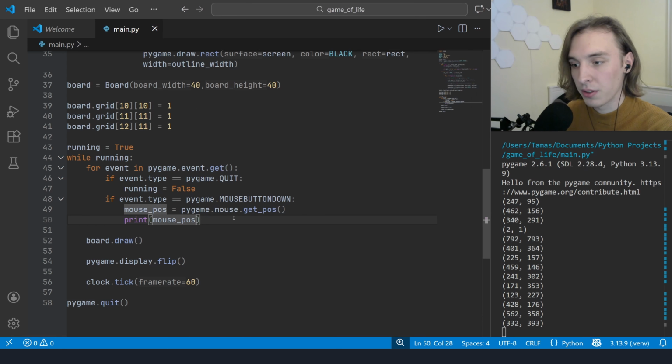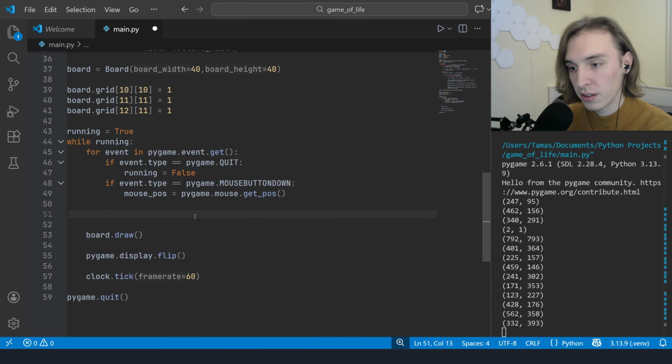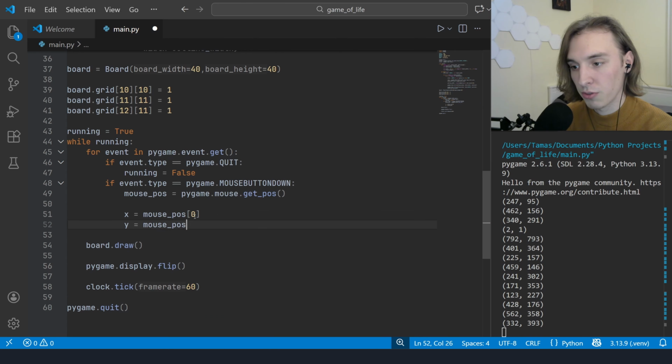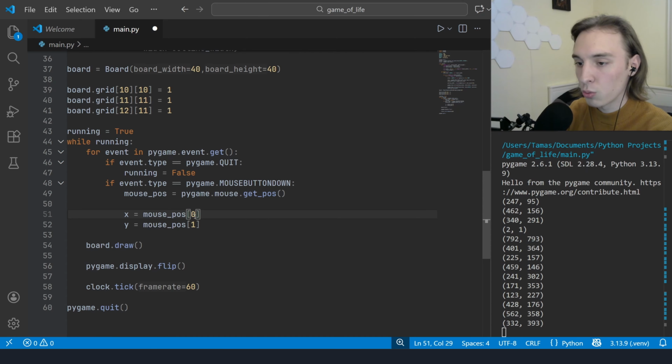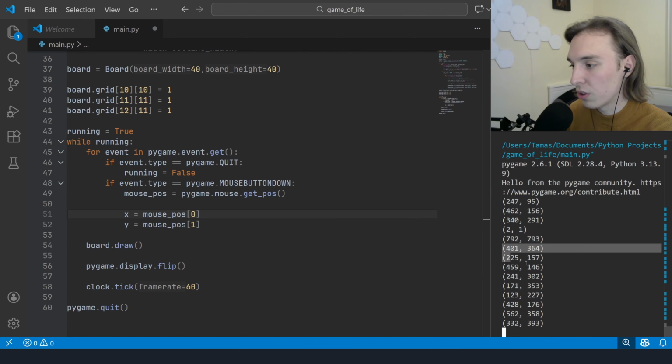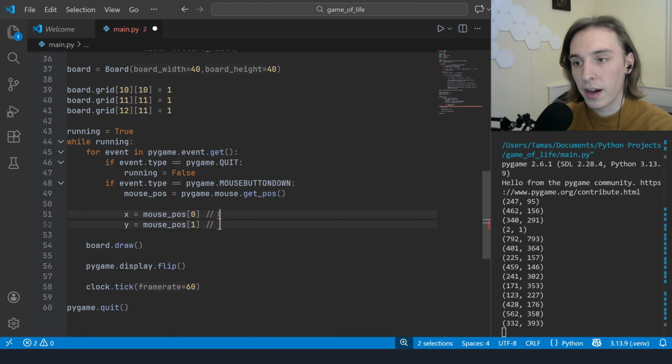Now, depending on that position, I want to switch the cells. So the X position should be mouse pos of 0 and Y is mouse pos of 1. But obviously, we don't want to have these numbers. We will need to convert them to the grid. So what we'll do for this is just select both and floor divide by the cell size.